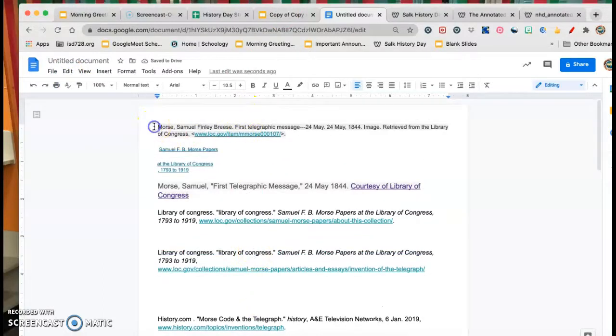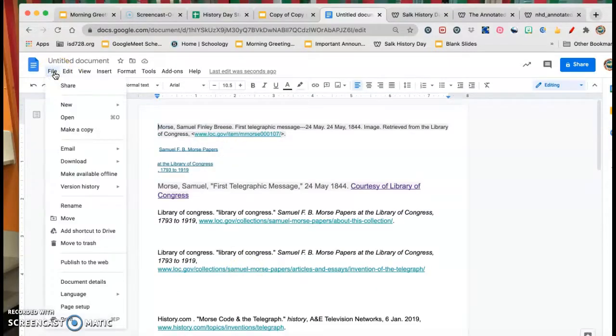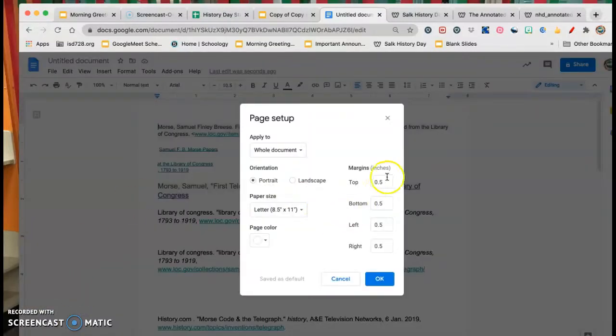Now I do need to obviously title it and all that. But to start, I want to make sure that we have our page set up right. So I'm going to go to File, Page Setup, and we want to have 1-inch margins. So I'm going to switch that all to 1 inch, 1 inch, 1 inch. We also want to be consistent with our font style and our font type.